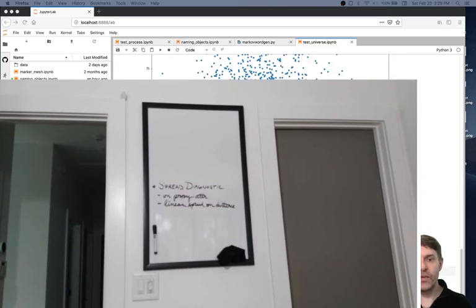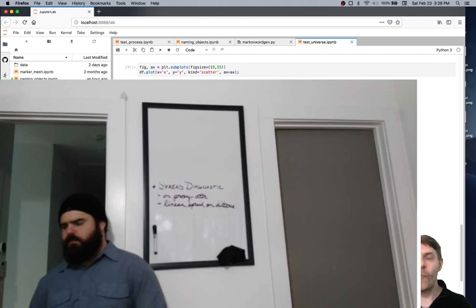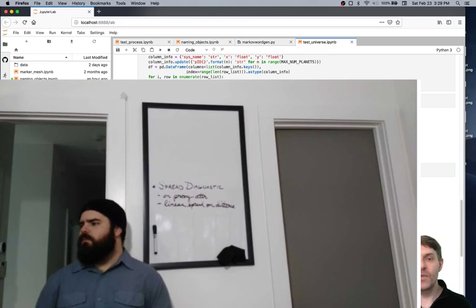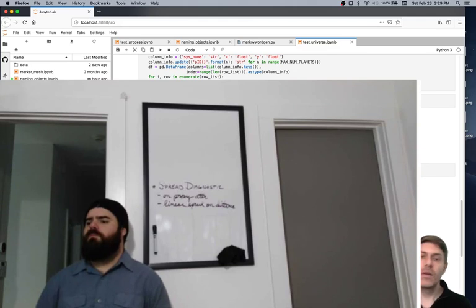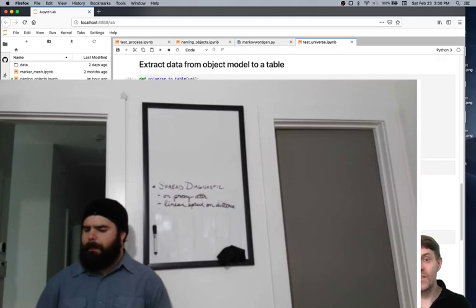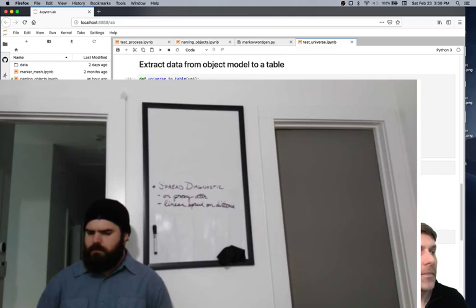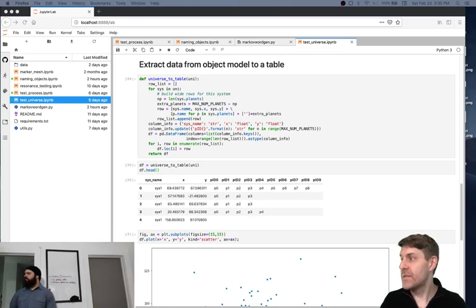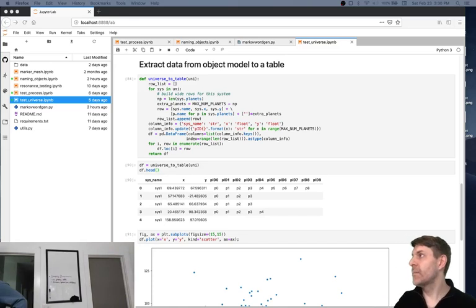So the first thing then is that we need to measure the statistics of the oxygen levels of all the planets. Now, thinking back to what we've made, this table that we made is for the systems, and it only has planet identifiers. It doesn't actually store any of the data about the planets themselves. So this table only contains the data about the systems, not the planets. We never made the system to table transformation function. That's possibly boring, because it's going to look a lot like what we already built, and I could do that offline.